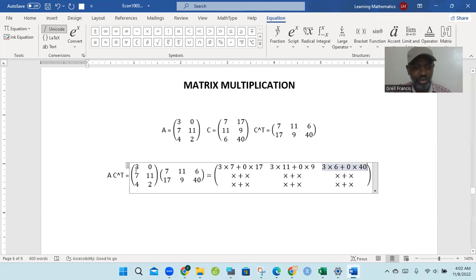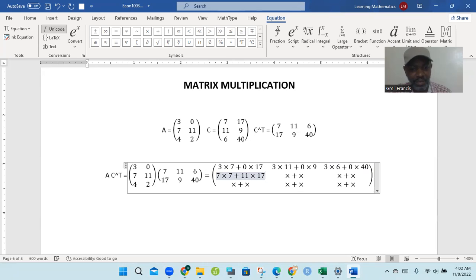Okay. Now we're going to the second row, first column. So that will be 7, 11 and 7, 17. So that will be 7 times 7 plus 11 times 17. Agreed? We're going to the element occupying the second row, second column.